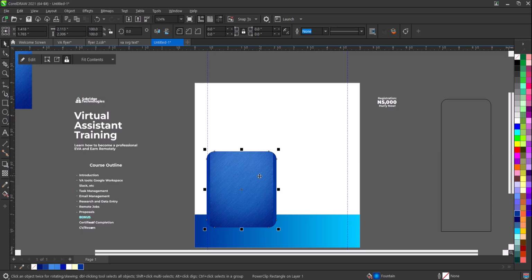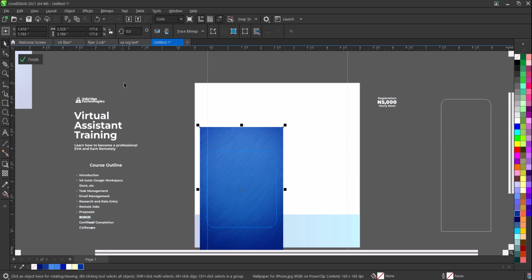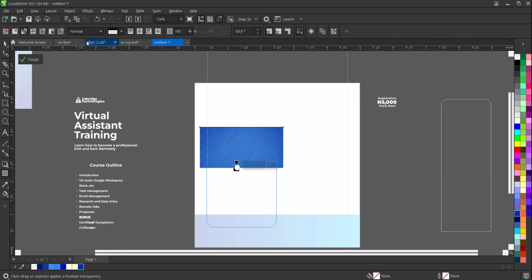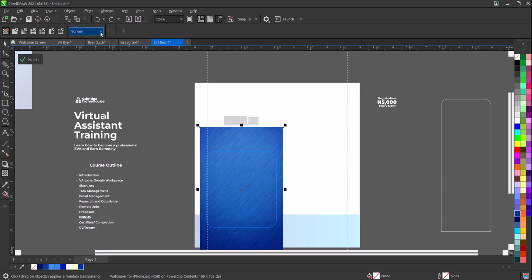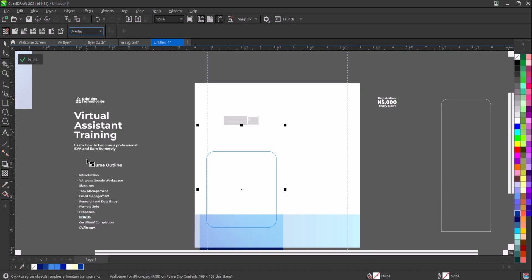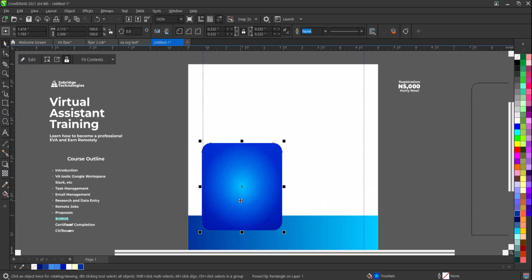So now let's edit this frame so that we can perfectly centralize this very shape. So you click on edit, click on the shape. Now we drag it to fill up the space. Next, we want to click on our transparency tool here. From transparency, you click on this normal here. From normal, you take it to overlay. Alright, you then say finish. Good. It may be kind of dark, but it's still okay.